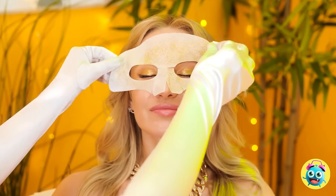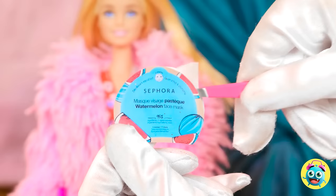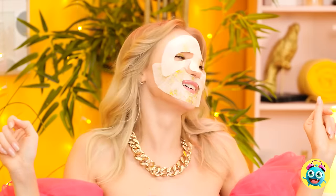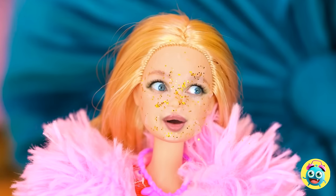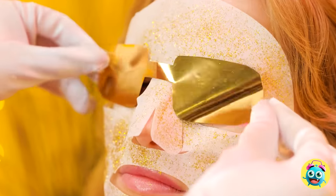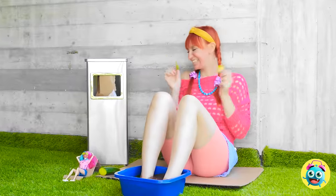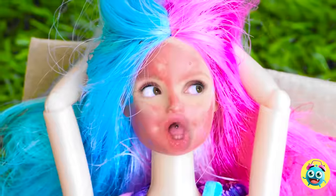I'm looking forward to this — a golden face mask. It doesn't get any better than this. Don't forget about my doll. Life in plastic isn't as fantastic as you think — she deserves the best. Is that the foot bath? I've been walking around all day — all that shopping. It's so warm. Gold is so good for baggy eyes. Not that I have bags. I feel so glamorous. This spa is amazing. And it means I get to wash my feet. This is the life.